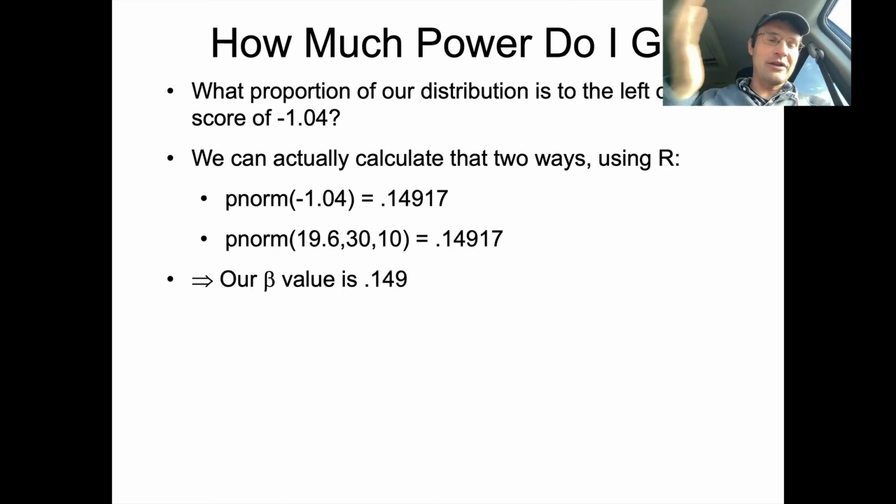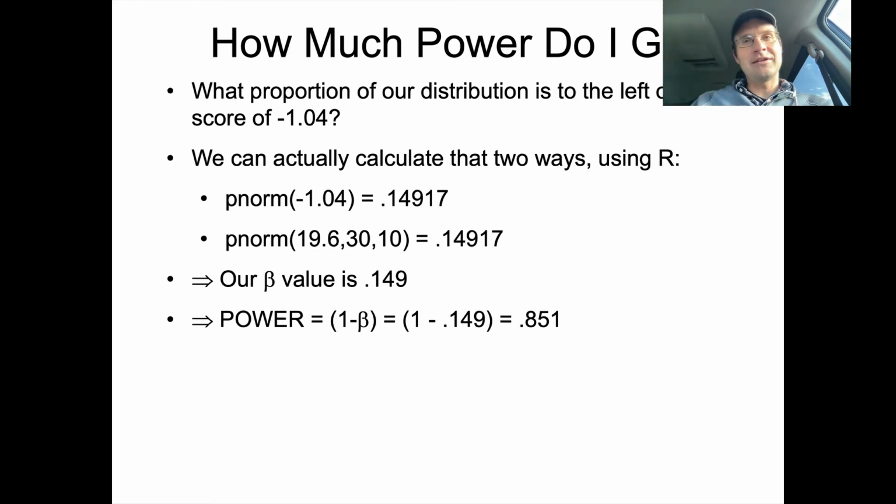That's the amount of the purple distribution to the left of the criterion. And then if we calculate the flip side of that, basically 100% minus 15% gives us about 85% of the distribution on the right-hand side of that criterion line. So our power, in this case, calculated from what we know about the world in this fake little example, our power, 1 minus beta, is 85.1%, or 0.851.